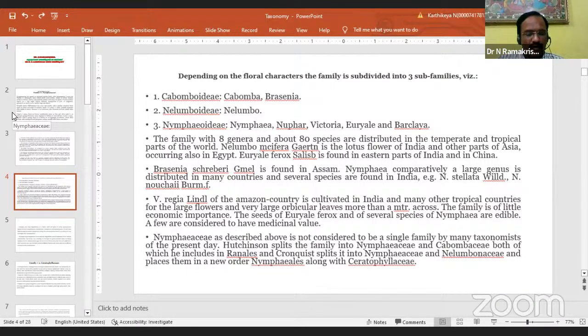Now, next, in your book, what are the functions of herbarium? The kinds of herbarium are international herbarium, national herbarium, and local herbariums. So we are looking at different types of herbariums.